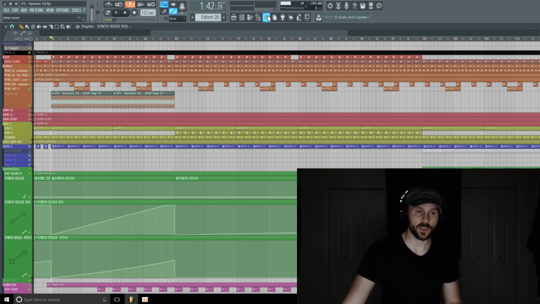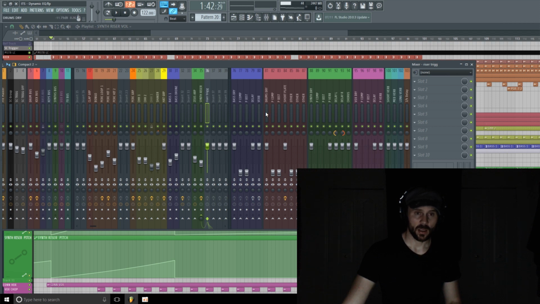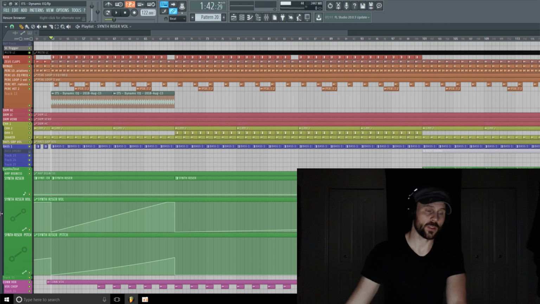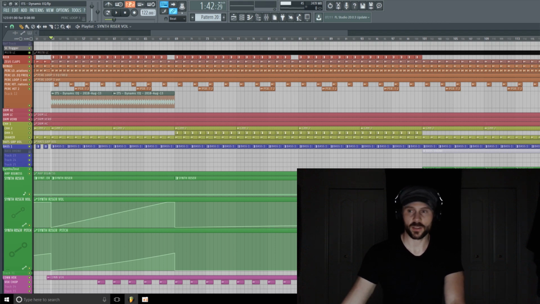And I could set this up just by side chaining my drum group to the track that I want to duck. If I do it that way though, and I pull out the kick, then it's not going to be ducking to the kick anymore unless you use an external trigger. So that's why I opted to do it that way, but you don't necessarily have to.